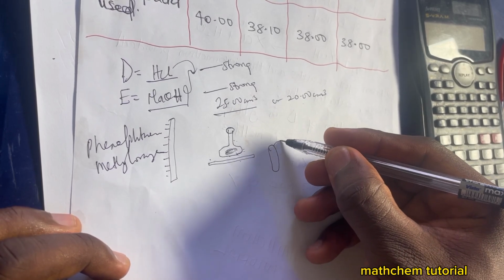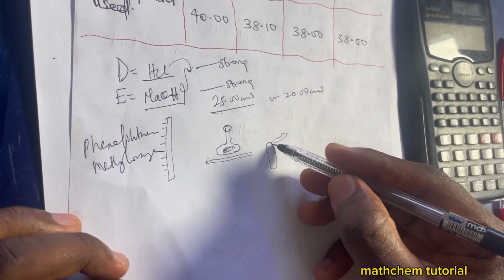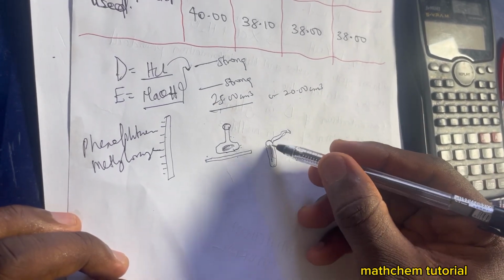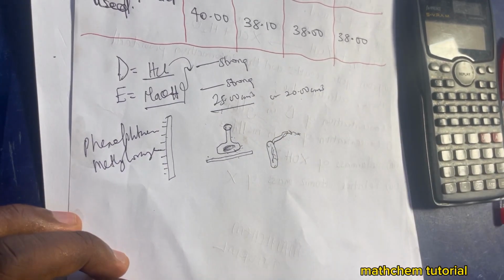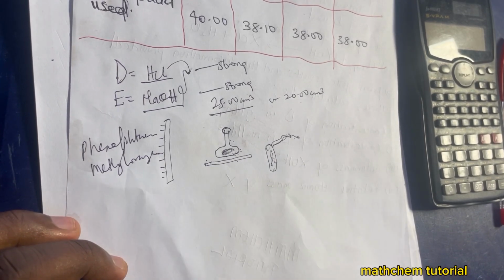I think it will have one kind of straw like this. Sorry, I'm not good at drawing. It will have something that looks like a straw. So that's what we call a wash bottle. So water will be here. Distilled water will be inside this place. Once you press it, the water will come out from this place. Then you use it to rinse this thing, then pour it out.